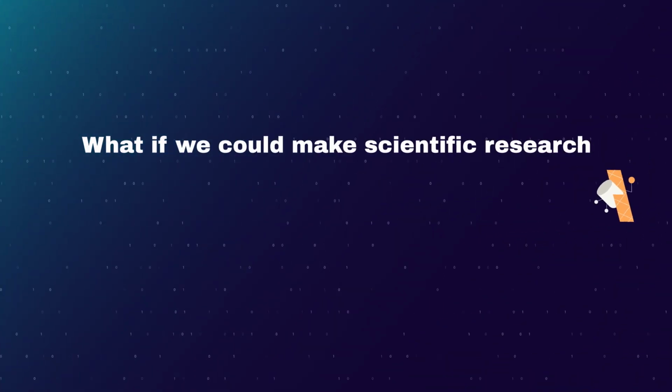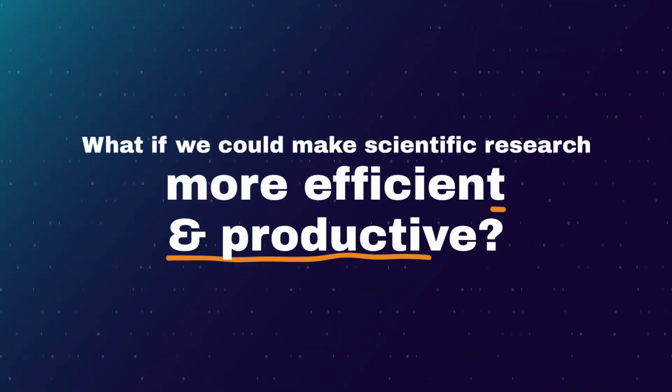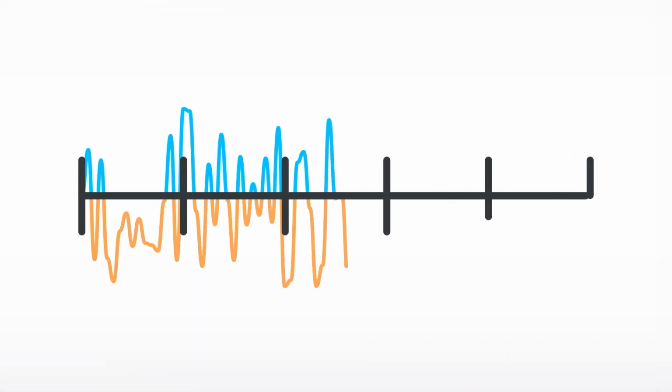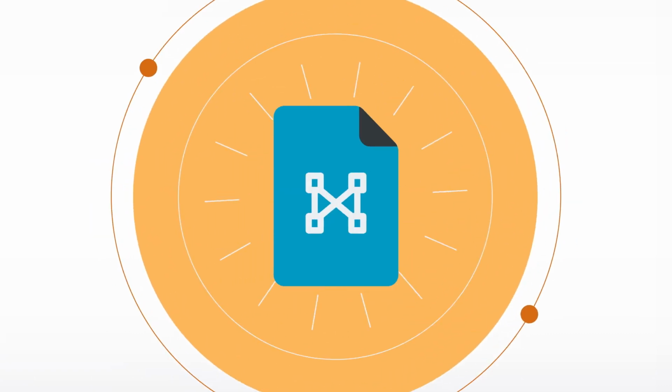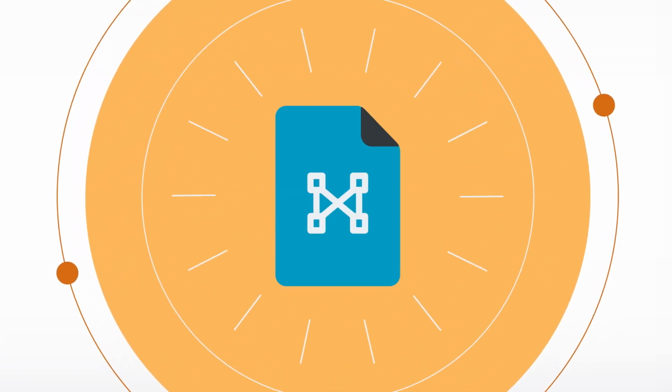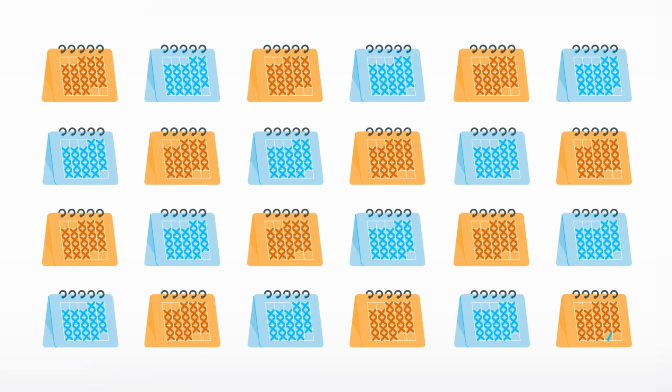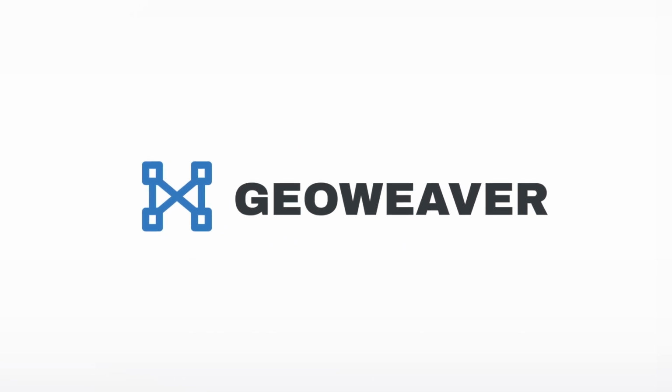But what if we could make scientific research more efficient and productive? What if 5 years of research could be packaged into a single file and shared instantly across the globe? What if onboarding new researchers took 2 weeks instead of 2 years? Geoweaver makes this seamless continuation of research a reality.